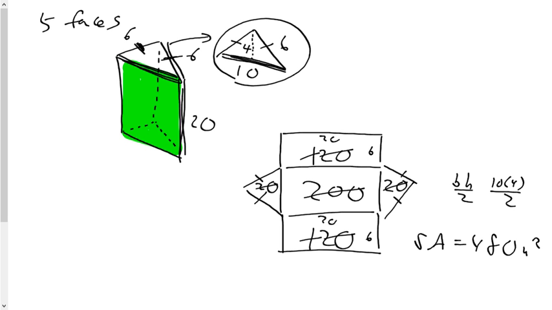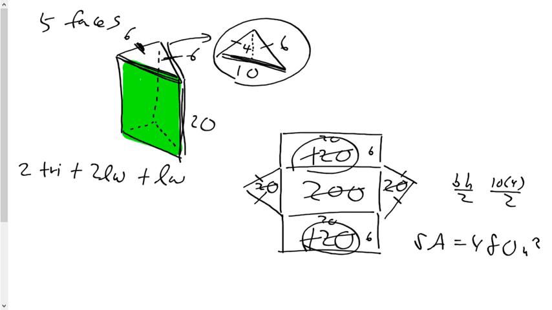Now, if we use our formula, from a basic standpoint, it's 2 triangles plus 3 rectangles. But since we have 2 of them that are identical, this one here and this one here were identical rectangles, we're going to say we have 2 identical rectangles, and we have 1 non-identical rectangle, 1 different rectangle. Oh, sorry, I shouldn't have had LW there. I should have rectangle. Oopsie daisy.